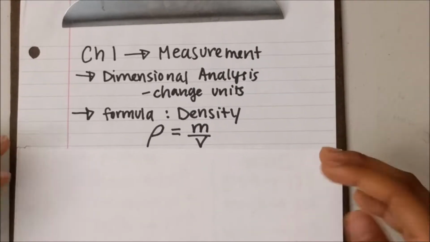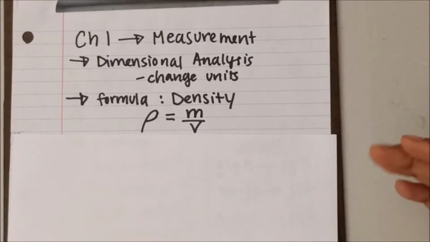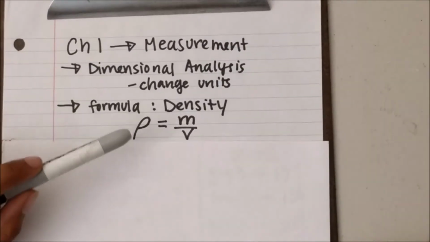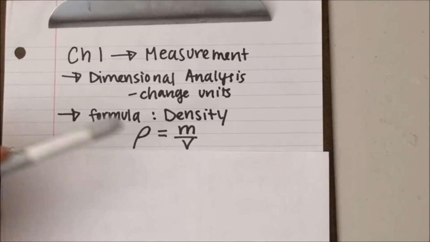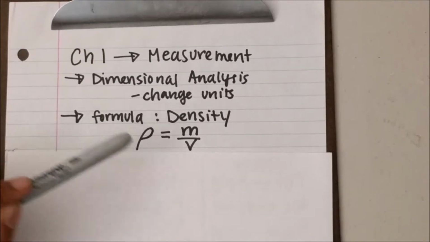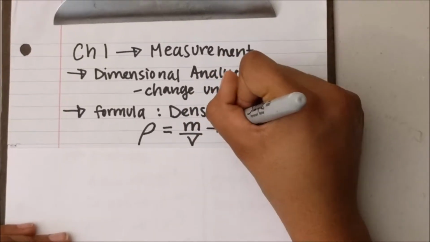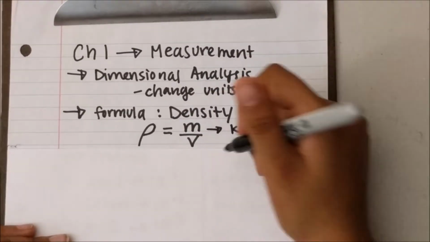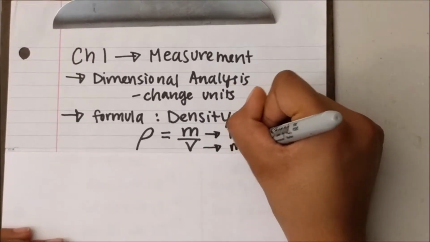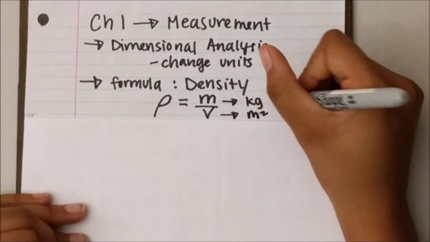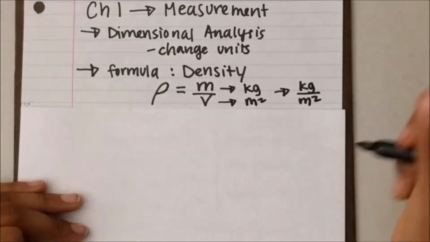The second major thing that we will be going over is the formula for density. Density may be a concept that you have approached before. The formula is rho, which kind of looks like a P, equals m over v. This corresponds to density equals mass over volume. Mass, in this case, will have the units of kilograms. Volume, in this instance, will have the unit of meters squared. So this will give density a unit system of kilograms per meters squared.